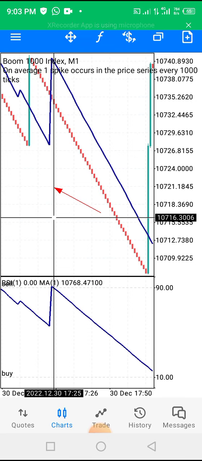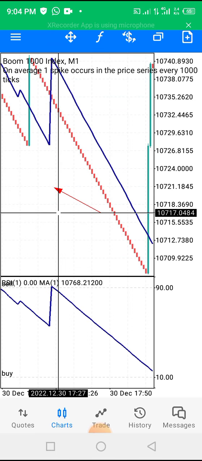And what do you do again? You wait for those conditions to repeat themselves again, and you enter the trade. You pick 20 candlesticks, you close, you wait. So you can do this over and over. You can do it more than 20 times, 30 times a day, so far as those conditions come out correctly, perfectly, the way I'm telling you right now. You can repeat that over and over again and keep making yourself money.